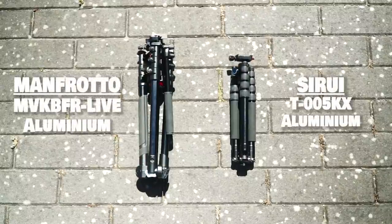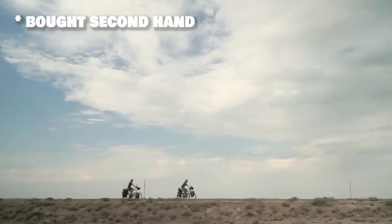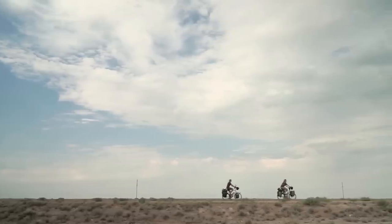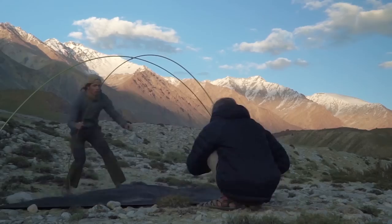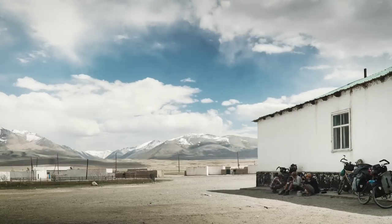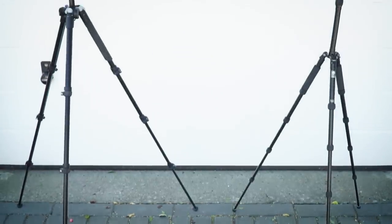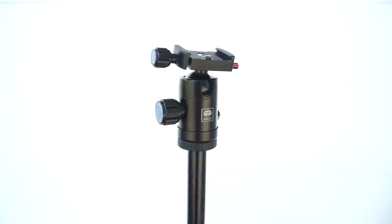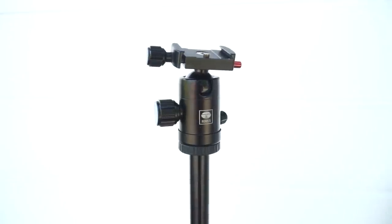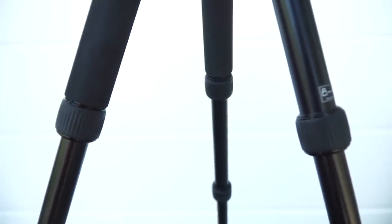Because we make adventure videos, a tripod is a real asset. The new Suri tripod saves about a kilo without losing much functionality. It's great for static shots filming both of us riding, and for time-lapses made by stitching multiple photos with longer exposure times. Our older Manfrotto had a video fluid head we never used — we pan by hand and stabilize in post. The new tripod has a ball head with an Arca-Swiss base plate, and the legs have twist locks instead of clamp locks, making it more streamlined.